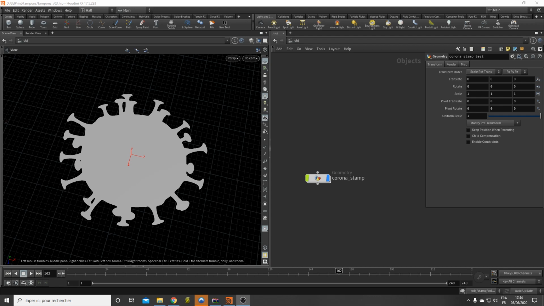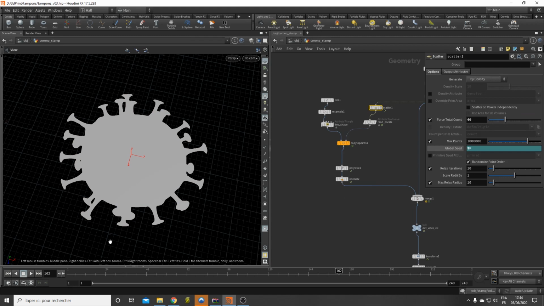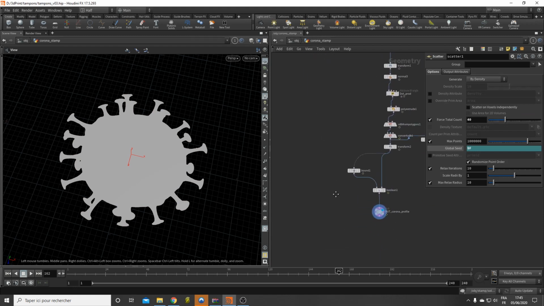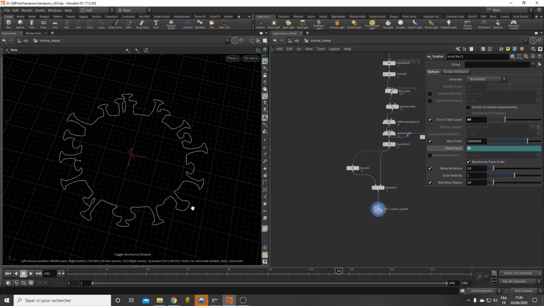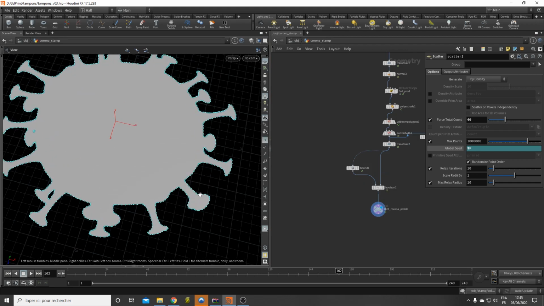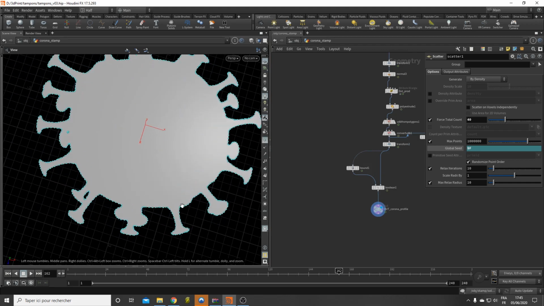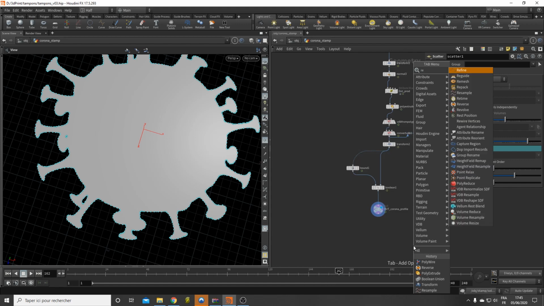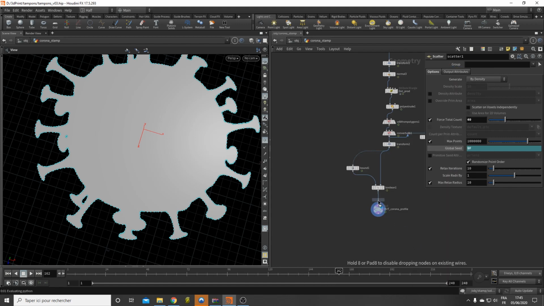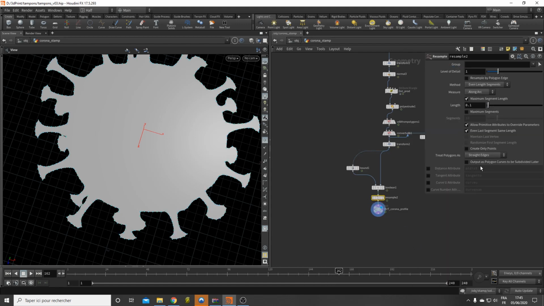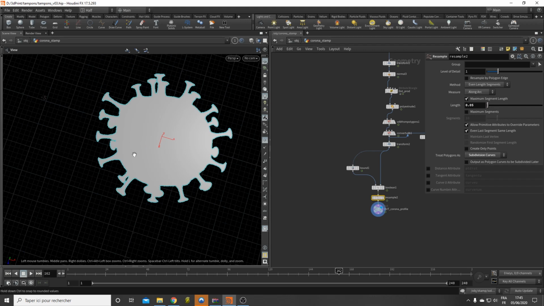And we're back in Houdini. So that's where we left off. We have a clean mesh. That could use a resample. Let me drop this after the boolean and select subdivision curve and set it to 0.005.